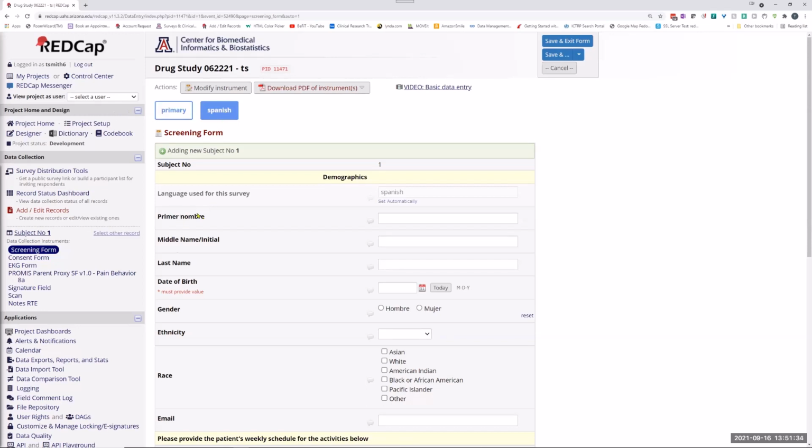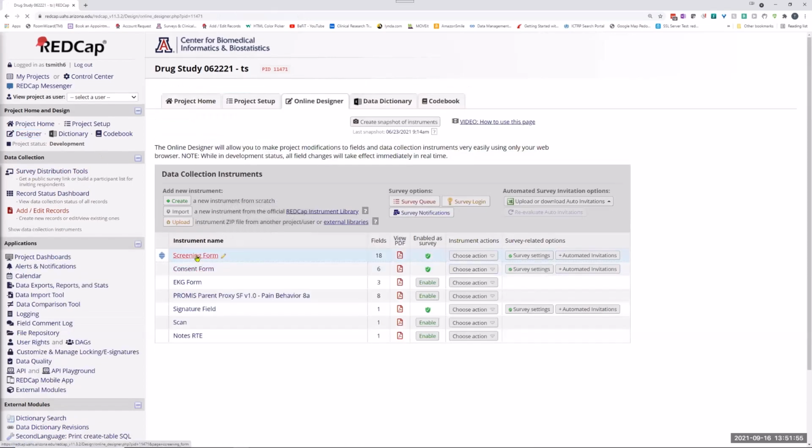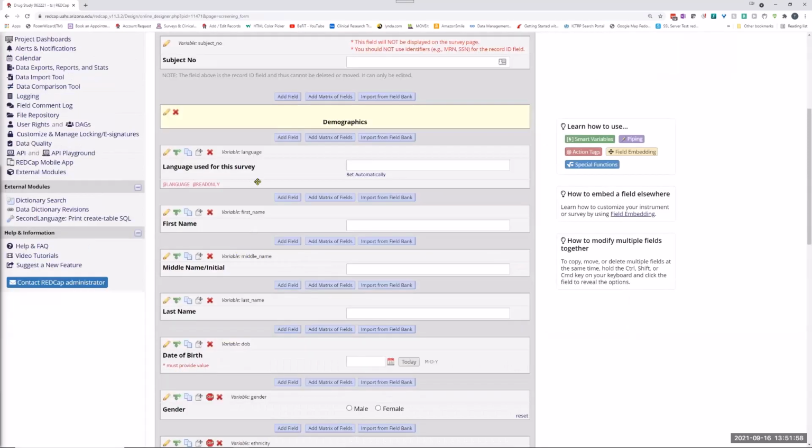And if you click on Spanish, you see it changes the language to Spanish, and you can go back and forth here. You don't have to set the language, and I set this up so I could show you something else. Normally with the multilingual option in your designer, in your instrument, you create a field called languages or whatever you decide to match the multilingual external module field link. So usually it's languages, but I just called this languages. I could have called it Goober for all it matters.